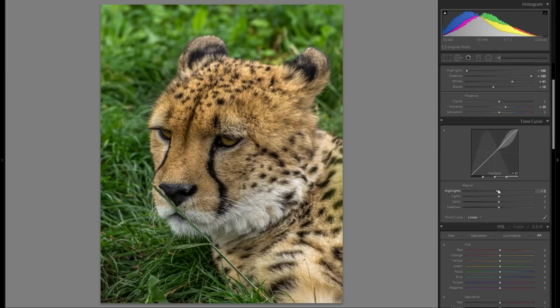Then tonal curve is another thing that really is very important to make your picture dynamic and interesting. Always love to bring up the highlights, especially here in the, of course, highlight portions of this fur. You definitely can see the difference in terms of dynamic, and I think it works really, really well here.